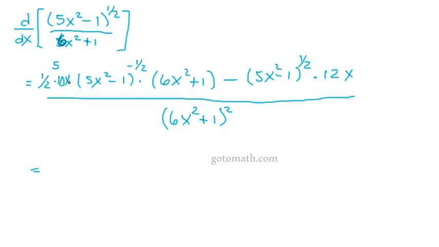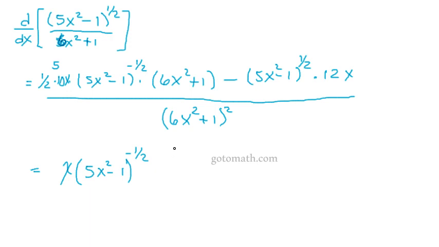Alright, well, what do we have? We have an x, and we have an x over here in this term, so that means that we can pull an x out, and that's what we're going to do. We can also pull out a 5x squared minus 1 to the negative half, since we have a 5x squared minus 1 to the half. You always want to factor out the one that has the smallest exponent, and that's going to be the one with the negative half. Since this is a 5, the GCD is 1, 5 and 12, nothing in common there.